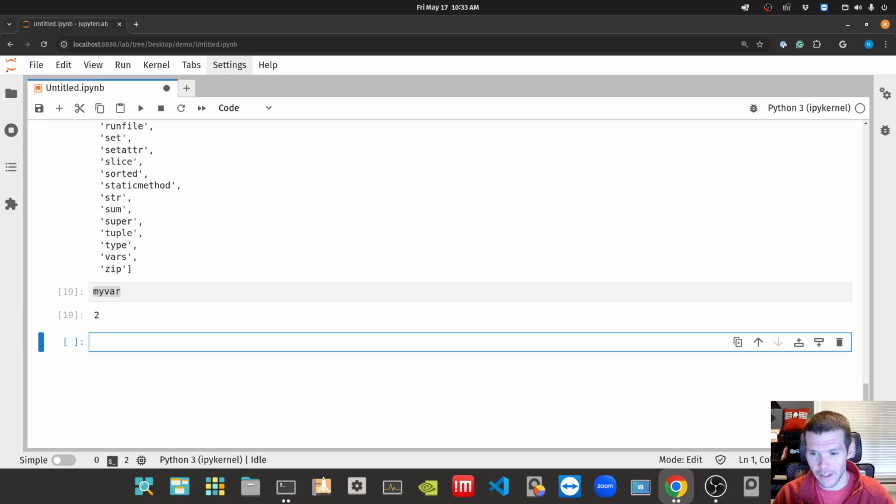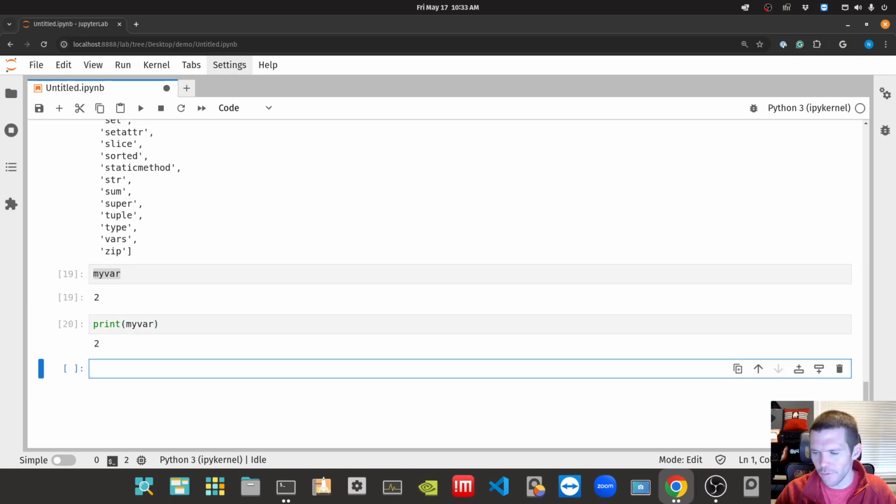But if you're writing a .py file, like a script, or if you need to print out the value of variables that are not on that last line, you can use that print function and print out the value of your variable.